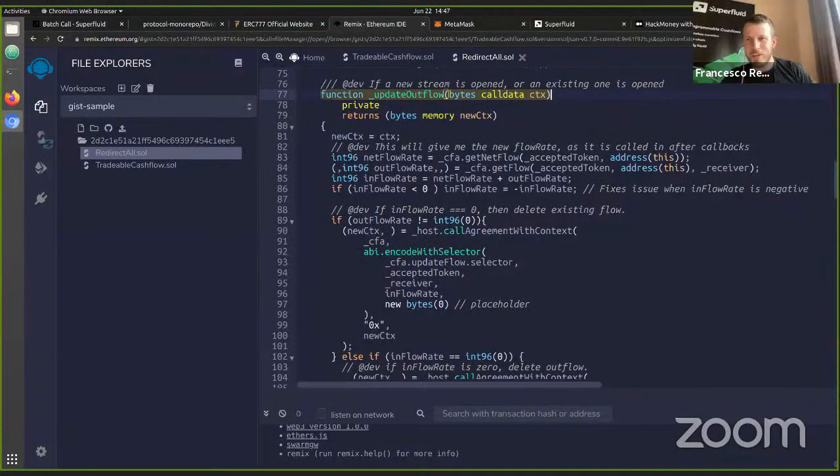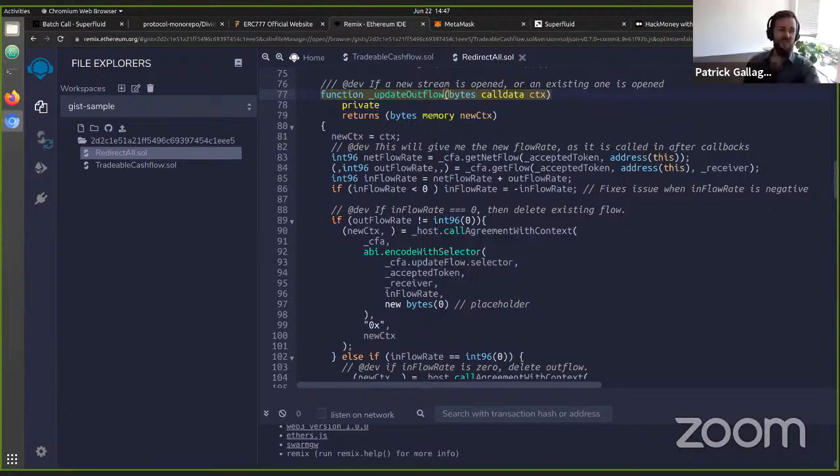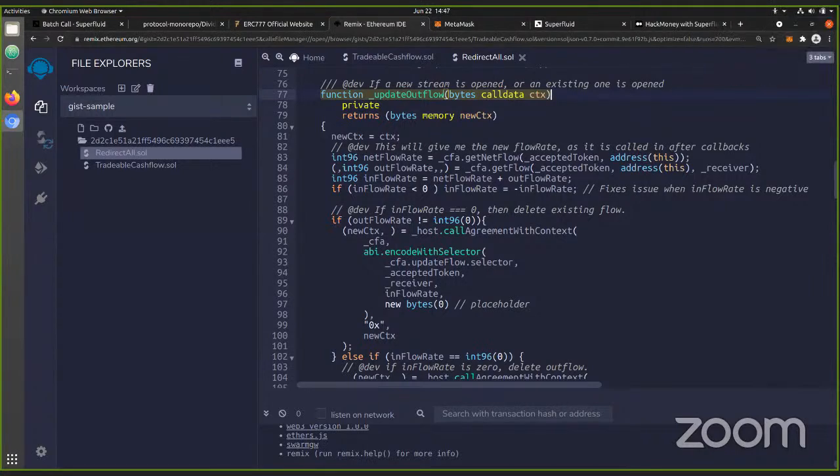There you go. So when you become more advanced at Solidity, you can come and help us implement that in a different way. So to answer your question, if you're upgrading DAI to DAIx and then opening a stream, and for some reason you can't open the stream, then yes, your DAIx will never be upgraded. So you'll keep your DAI. Nothing will happen, basically. Got it. Or use another word: you can call it an atomic transaction, so if one action fails, everything gets reverted. Got it. Okay.